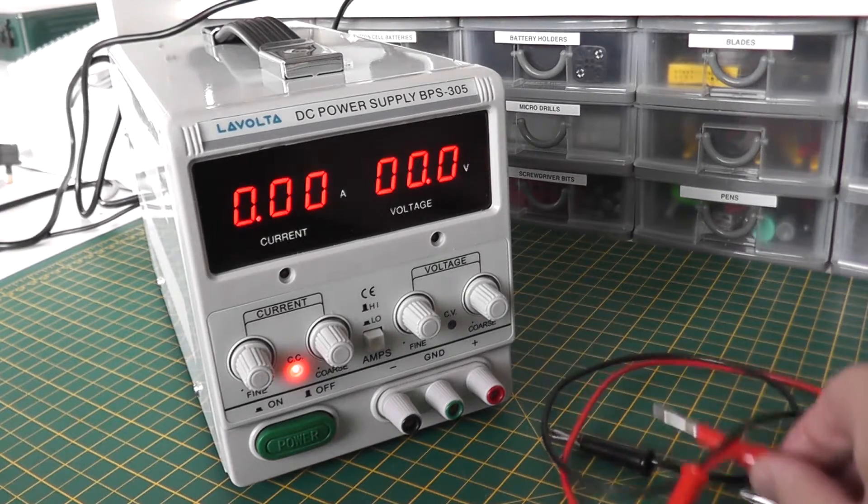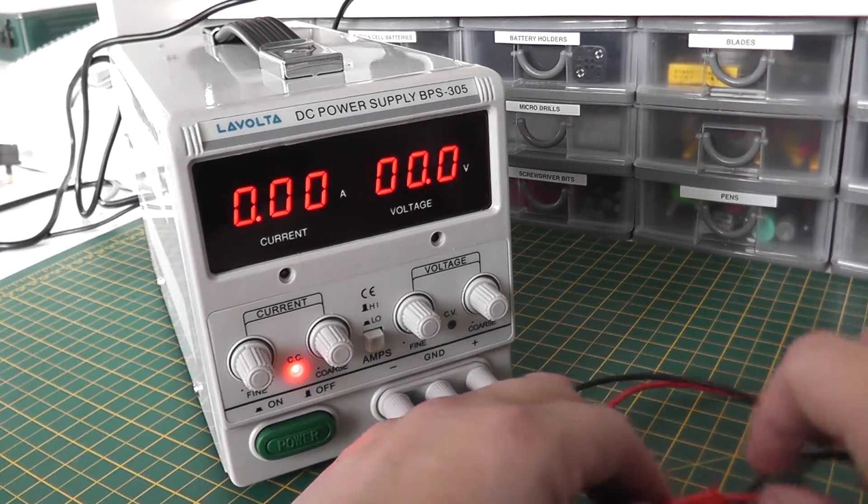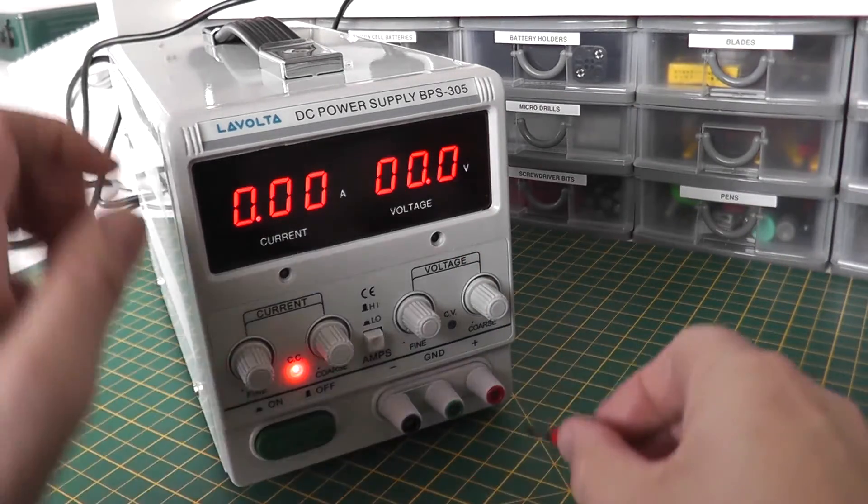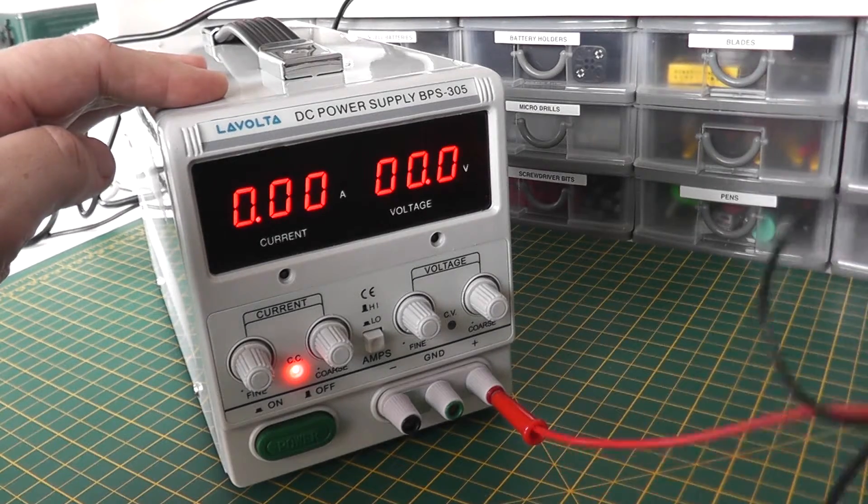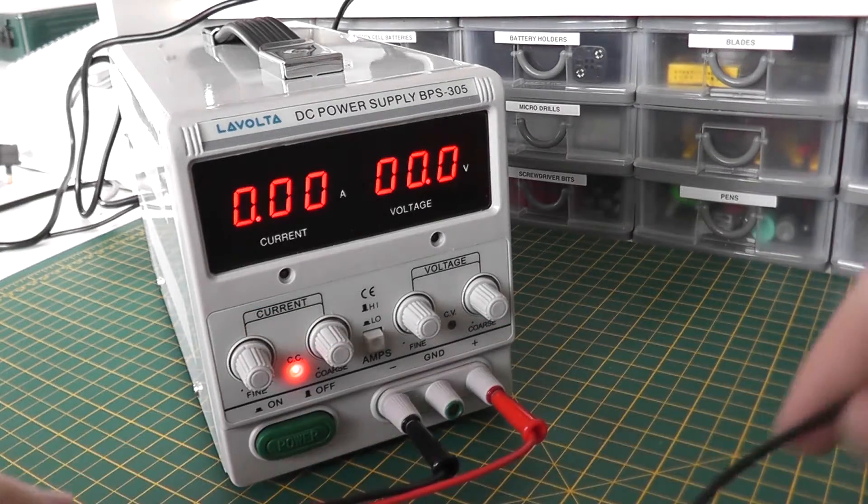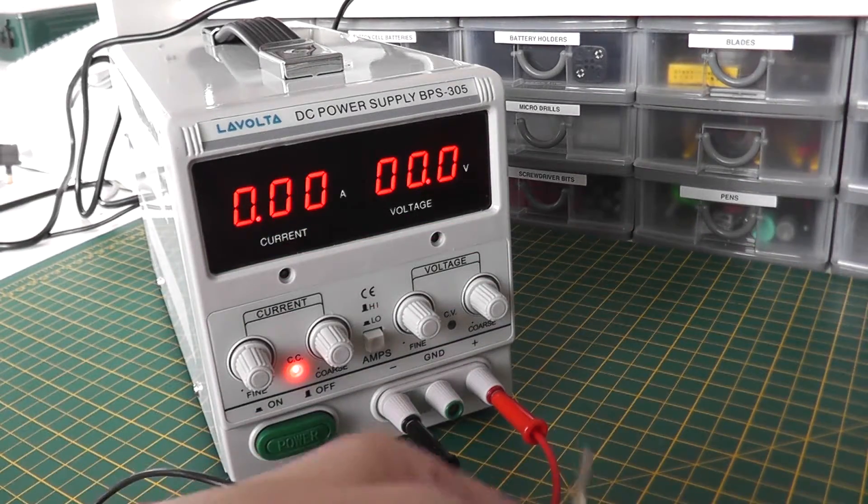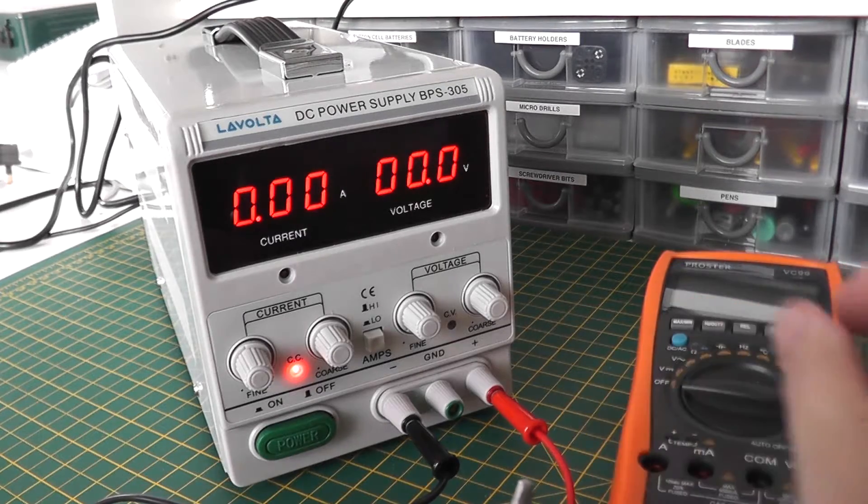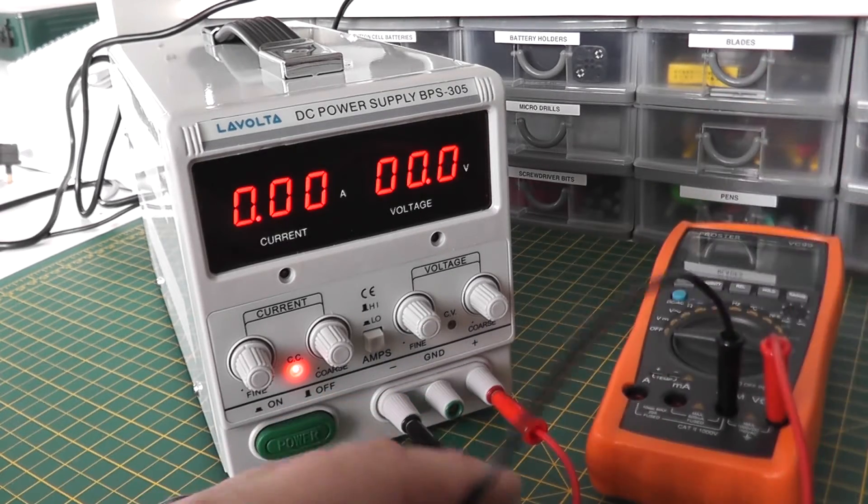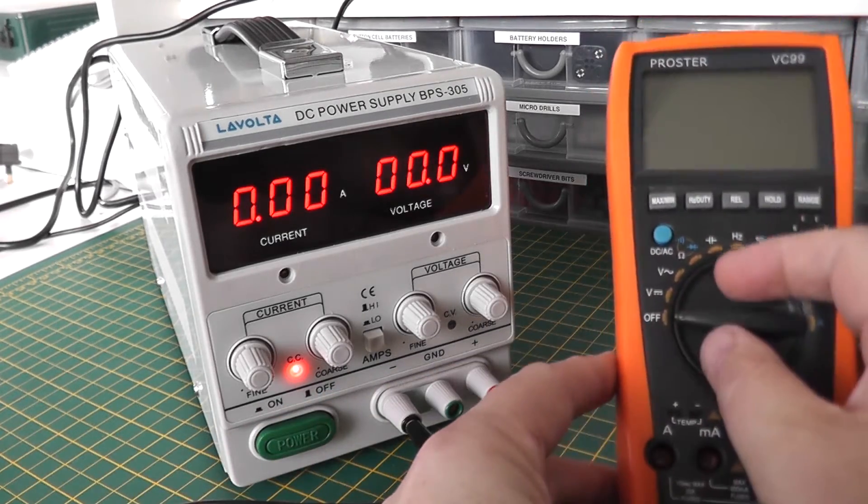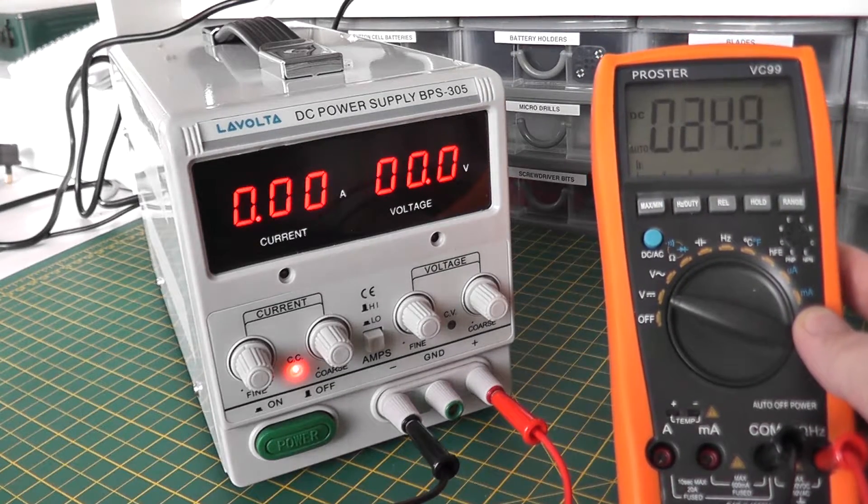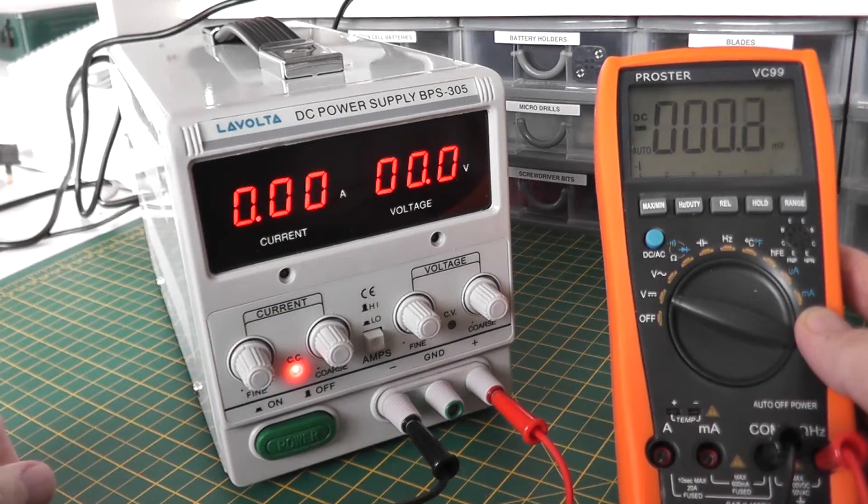Okay so I've managed to find us some banana plugs so we'll plug these in and we'll test the output of the power supply with a multimeter. So positive to positive and black to negative. Bring our multimeter, just put those straight into correct terminals, and we'll turn on to voltage direct current.